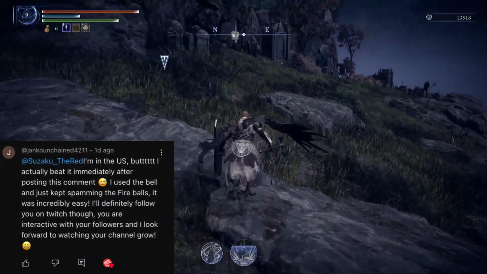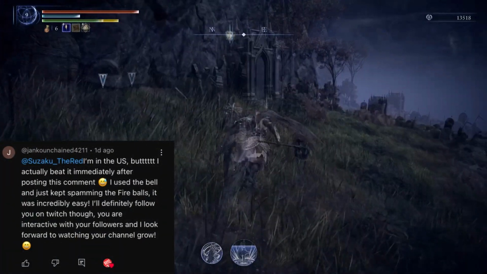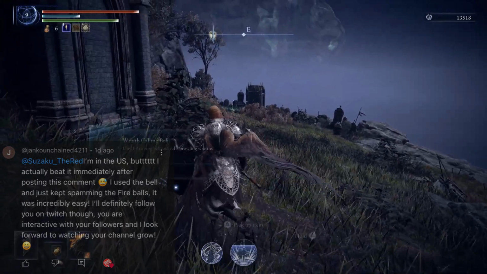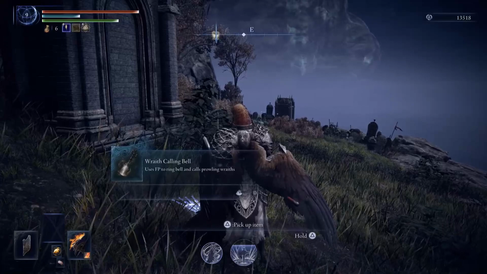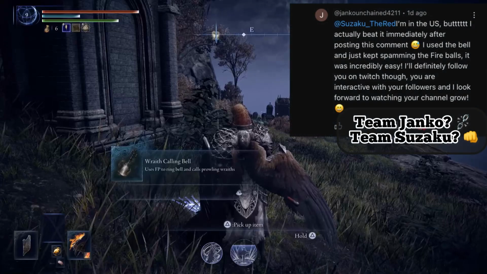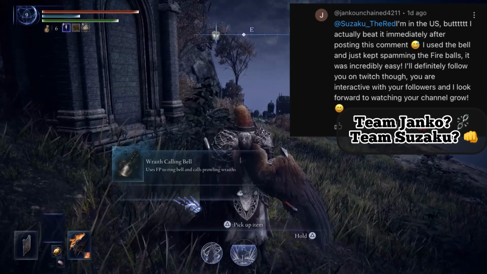It is not the only way though. Big thanks to Janko Unchained for giving us this tech via the YouTube comments. You can find one of these mausoleums near the graveyard areas, and on it you might be able to find the Wraith Calling Bell, and this will allow you to attack the Golem at range and defeat him that way. Thanks again to Janko for the tip, and if my method or Janko's helped you beat the Golem, let us know in the comments. Are you Team Janko or Team Suzaku?